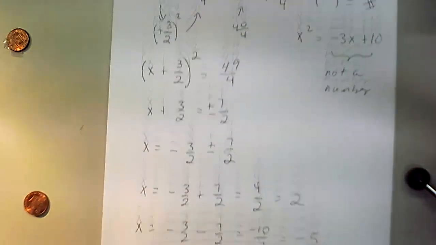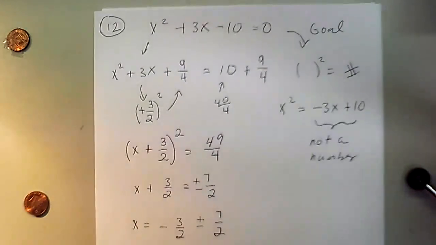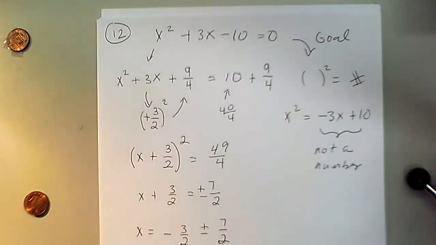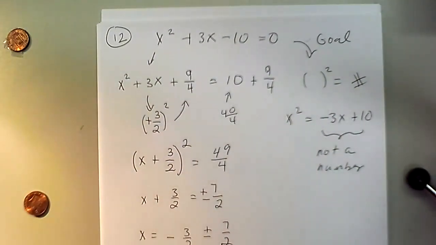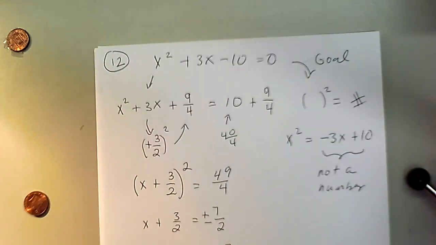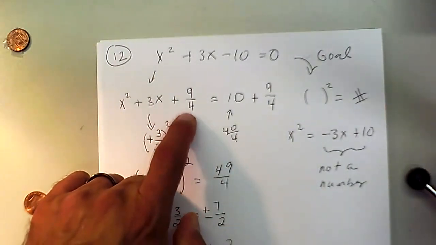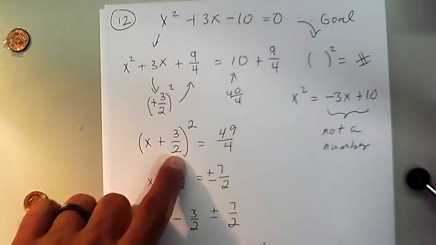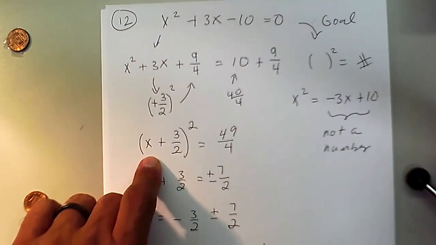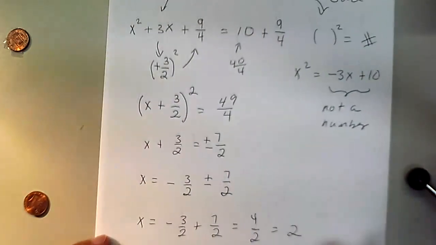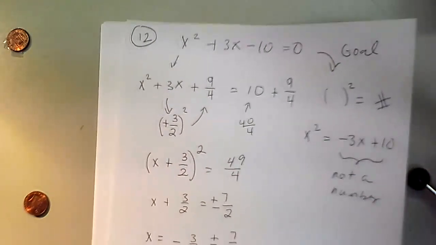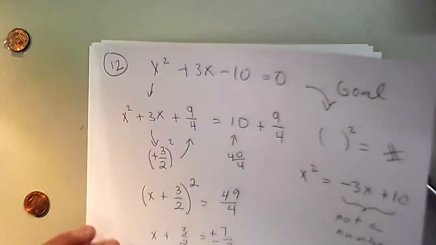Is this a long process? Yes, it is. At the same time, it is very insightful. It shows a process. We practice a set of skills that we should be better at, such as completing the square. That is a good skill to have. Figuring out what number has to go here to complete the square. Actually, factor this out to make sure that we did it correctly. And then continue solving the problem by computations. This is a very, very important skill to have in mathematics, the completing the square method.